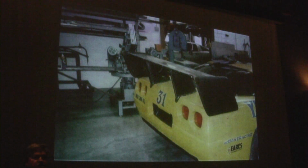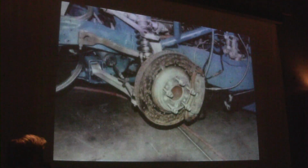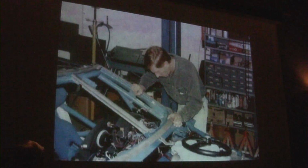The car wasn't exactly as it looked in those pictures. In fact, we came to find out later that it was borrowed and never returned from General Motors. So we decided we had a stolen race car. Now the wiring was fantastic. Even Doug Rippey had to check it out a couple of times. Brakes were less than exotic. The dash was functional, I guess. And Rippey says, what in the world did they do this for?